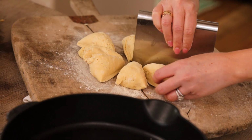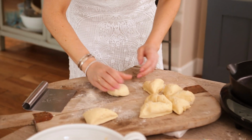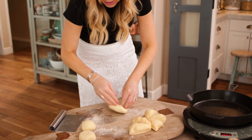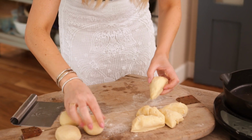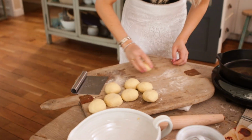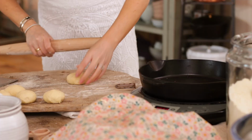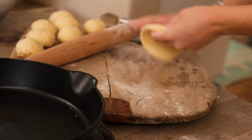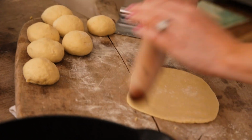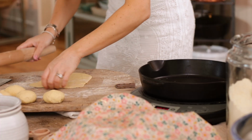Divide into 8. And I like to then pinch around, and you're rolling it into a ball. Okay, we're gonna do that again. And we're just gonna continue to do that for all of these. See how easy? This dough feels super nice. Now, we're gonna get our rolling pin, just a tiny bit of flour. Again, we're not wanting to over add on the flour. And we're just gonna roll this out into a circle. And you want it thin. Get it as thin as you can. You can already start to see that there's bubbles when you're rolling it out, but the thinner you get it, the better, because it will puff up.